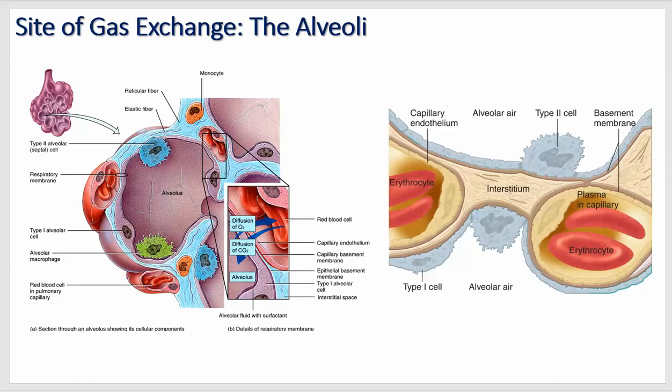So we have here the type 1 alveolar cell. This is what I was trying to draw. You can see that this is just making up the wall, and it goes to right there. So this is where one ends and another begins. And so this whole thing is just one cell around there.